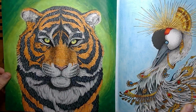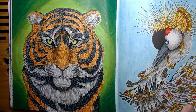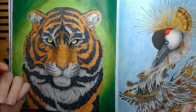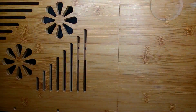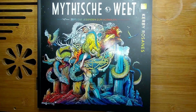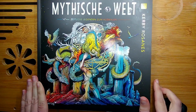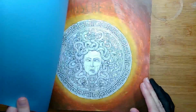Yeah, so that was a page that was already done, but I overdid the background again, and I'm now very happy with the result. And because I had so much of the gesso on my baking paper, and I didn't want to throw it away, I thought, if I had problems with one Kirby Rosanes book, then probably others will have a similar problem, even with that being the German version, and the paper is better than in my English versions because it's a little bit thicker. But yeah, I thought I will do a background layer with the gesso.